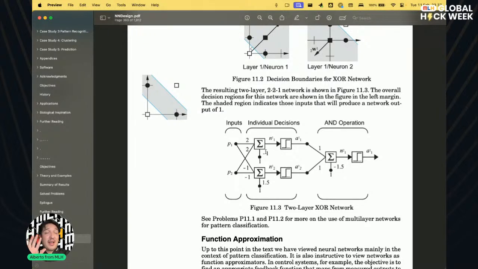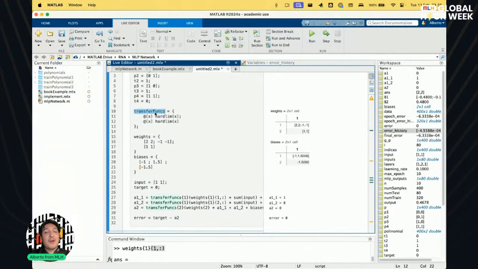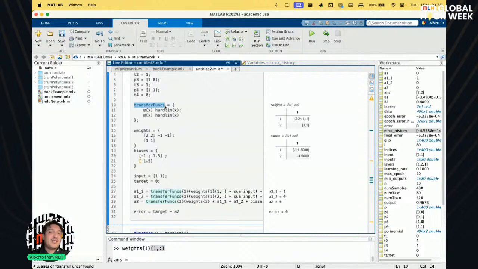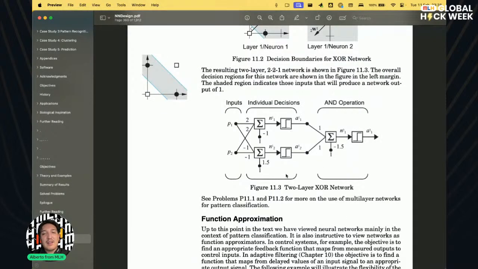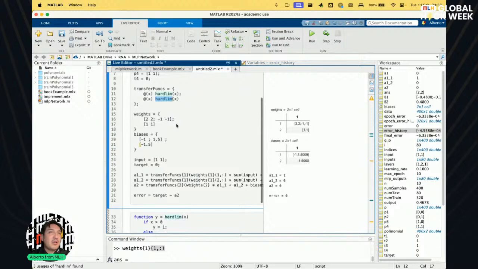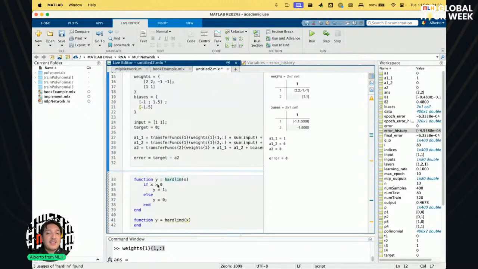But for this, just for you to know, we already overcame the problem of having non-linearly separable problems. You see, as this graphic shows, we can now separate these two values, right? Perfect. Transfer functions I define as hardlim. Actually, this is a little bit overkill because I'm defining the cell structure, being for the first layer the hardlim and the second layer the hardlim again. In this case, both are hardlim. So don't worry. The hardlim, it's this one.